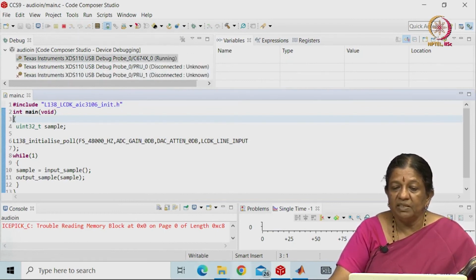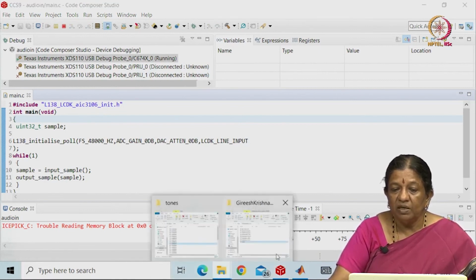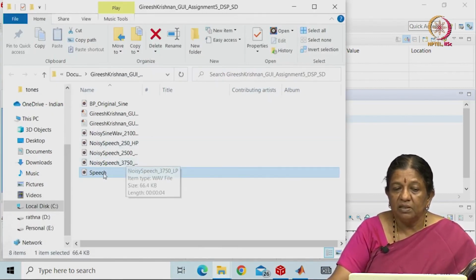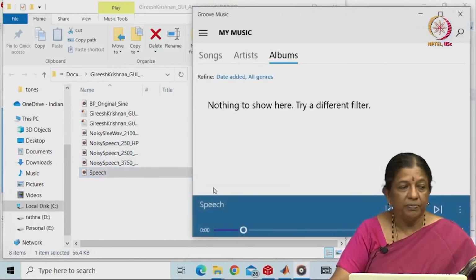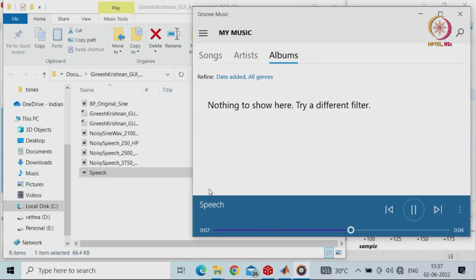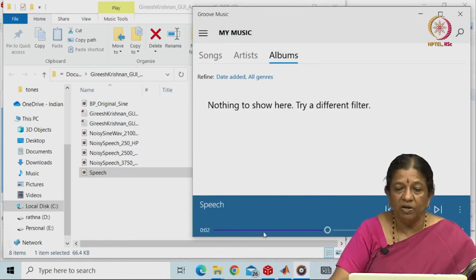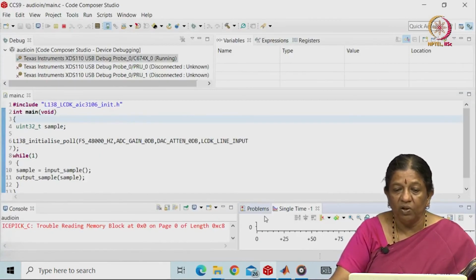There is nothing coming out of it yet. Let us send some speech signal out. Remember, the force will be with you always. Remember, the force will be with you always. You have heard the speech coming out of it. If you want any other audio, you can select that audio also.